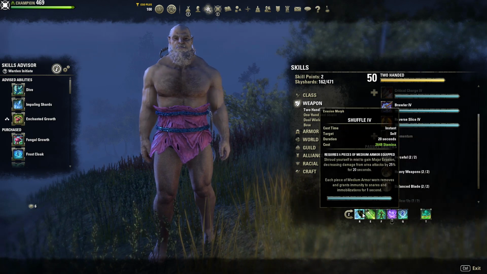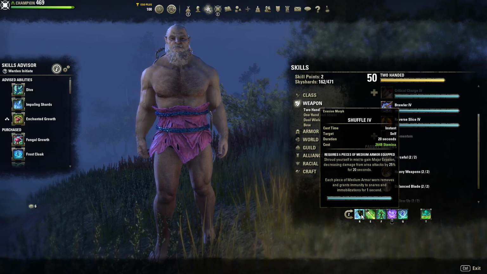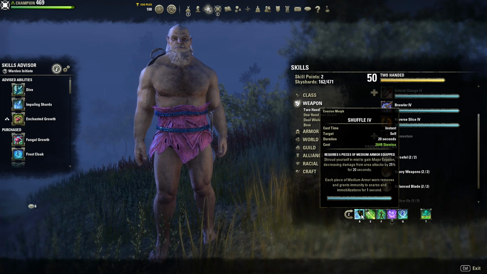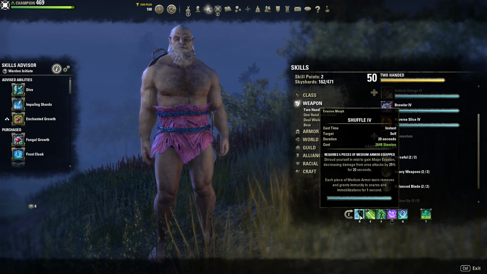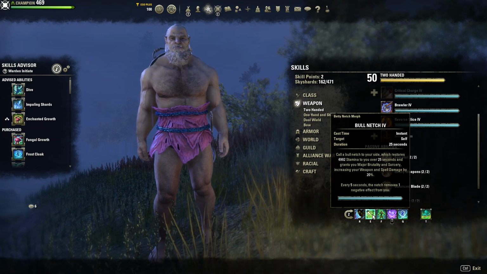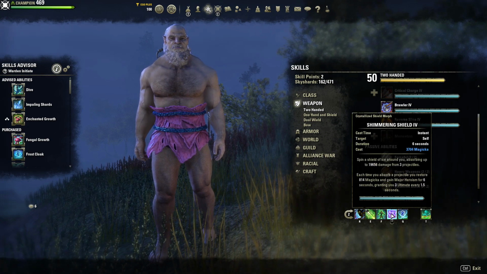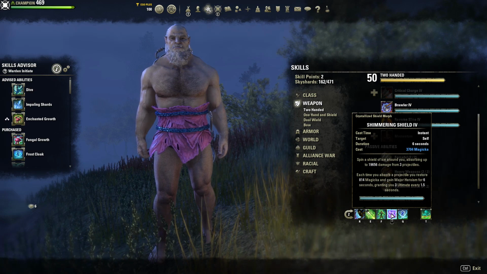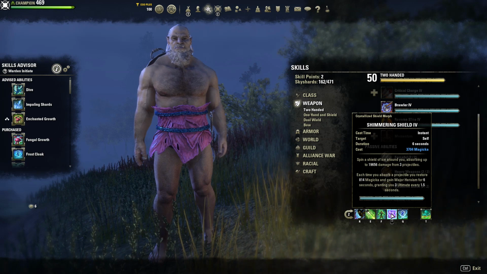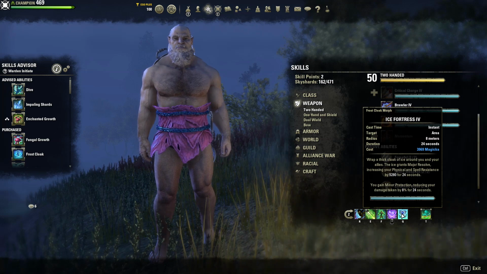For our back bar, we're running Shuffle, which gives us major evasion, decreasing damage by 25% for any AoE ability. It's going to work huge against other Wardens, Templars, anything that doesn't require a target to cast. This will reduce the damage. Then we're running Boldnetch, which is our source of major brutality, as well as stam recovery. Resolving Vigor, this is our main heal. Shimmering Shield, this helps against Sorcs, Nightblaze, anything that does projectiles. This is going to absorb the damage and give you Magicka back, as well as the ultimate regeneration. Ice Fortress. This is going to give us our minor protection as well as our armor.